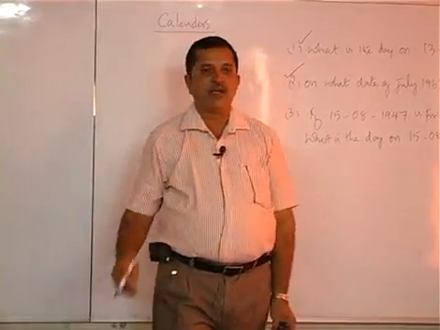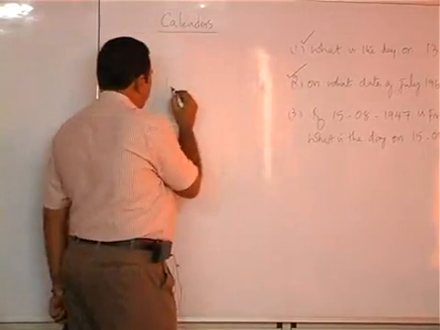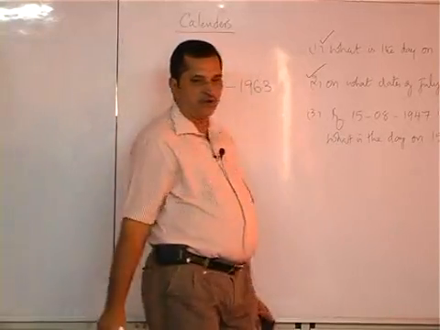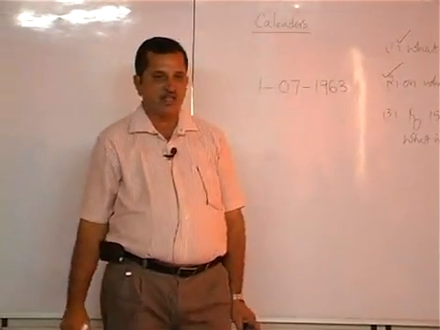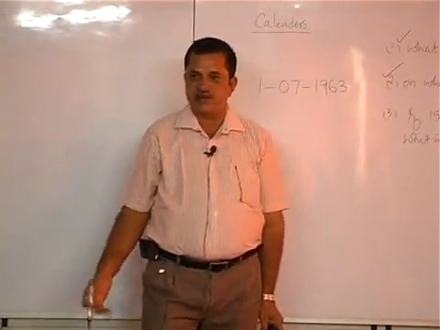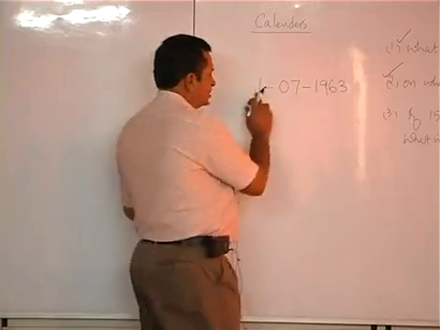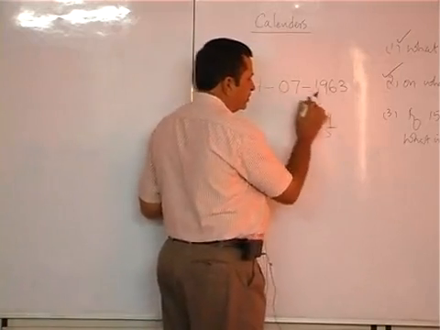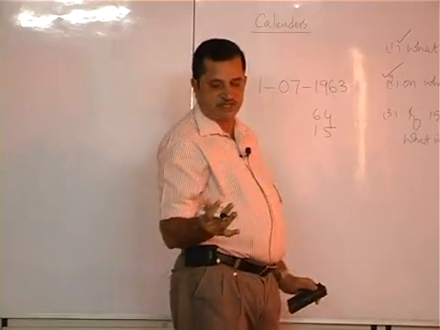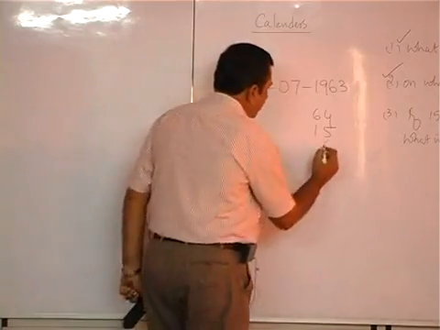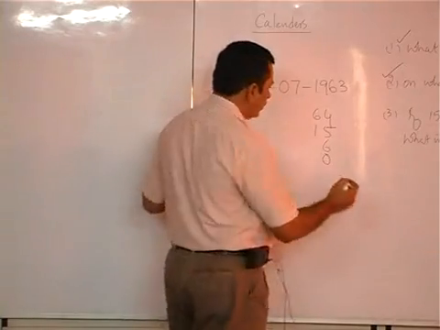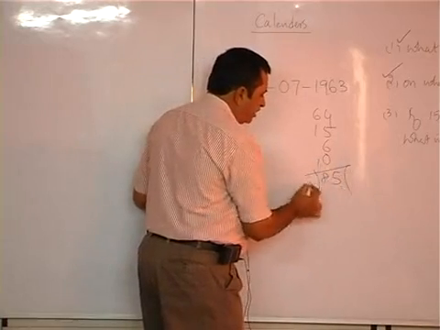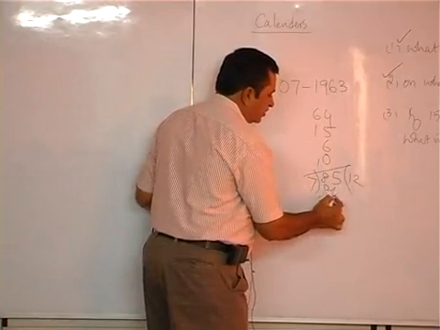We don't know. Calculate what is the day on 1st July 1963. If you know what is the day of 1st July, you can easily say what is the first Friday, is it not? 1 plus 63 is 64. 63 divided by 4 is 15. July month code 0336146. 19th century 0. 4 plus 5, 9, 9 plus 6, 15, 85. 85 divided by 7 means 7 12s are 84, 1.